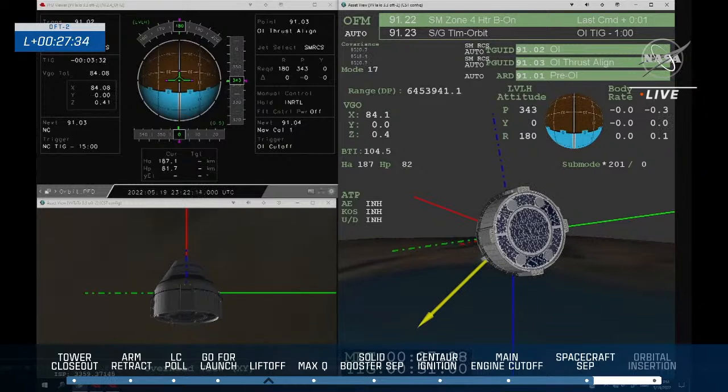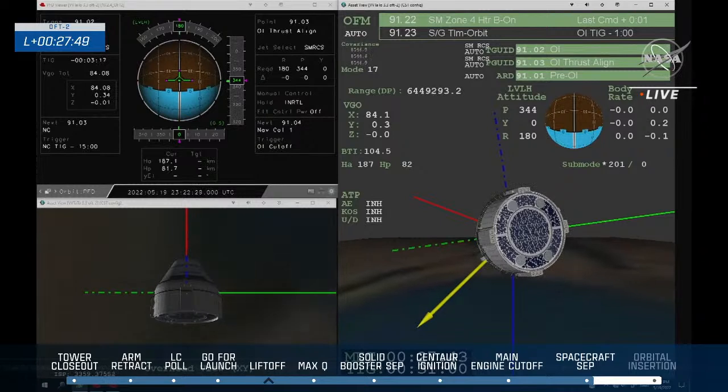But even beside that, we have testing that we're ready to go do. We have the crew validation test, which is coming up this summer, where the three of us will be in the spacecraft, in the suits, in the seats, checking out the environmental control system, checking out the ergonomics, making sure we fit, we're ready to go. We also will be working with the software folks, looking at all the displays, making sure that all the displays tell us the right information and we understand it correctly, and we can work with Mission Control with that.